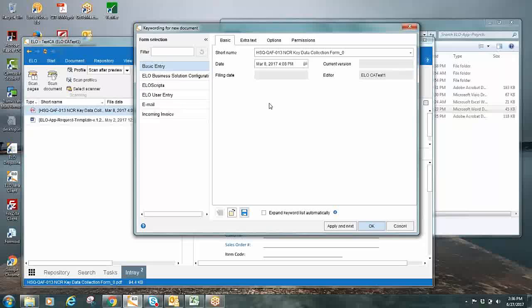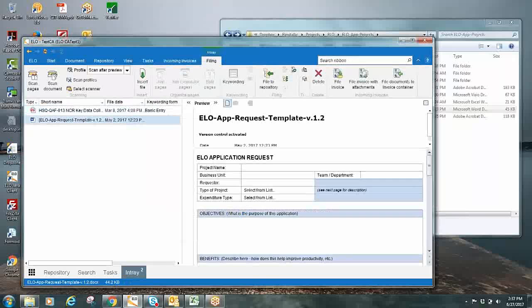So let's say you file a bunch of documents with regards to a project, and after you've filed it, you realize, oh, I think we better organize it a little bit better and put a keyword form against it with that project ID. You can do that after the fact. Nothing's tying you down. It's not cast in concrete. But at the point of filing it, you can't even file it without a keyword form. So just by all means, go ahead and keyword form it.